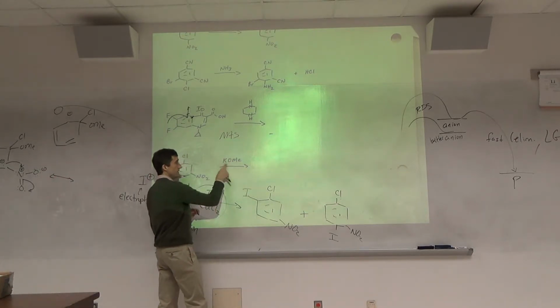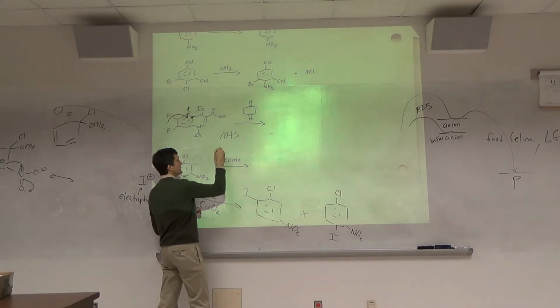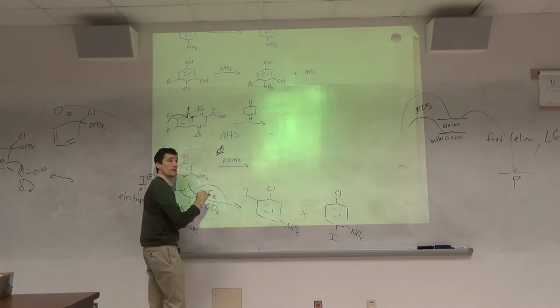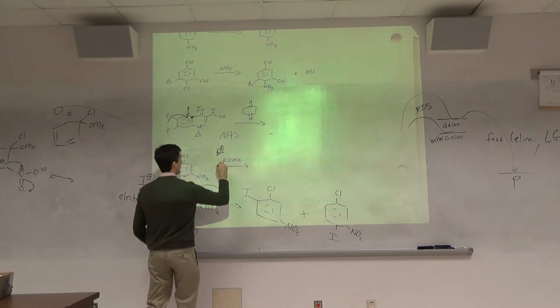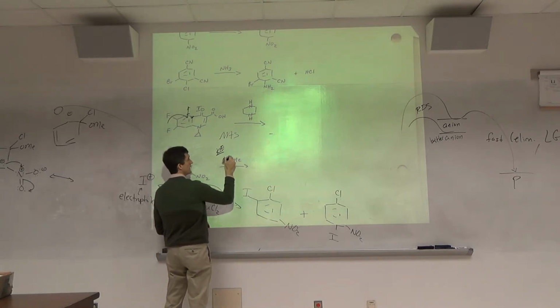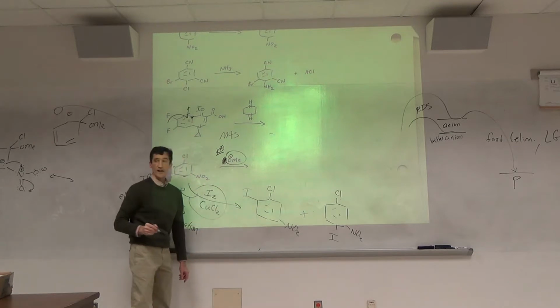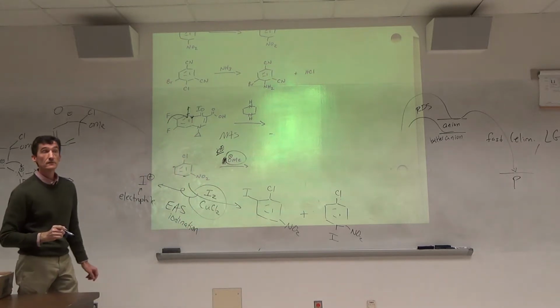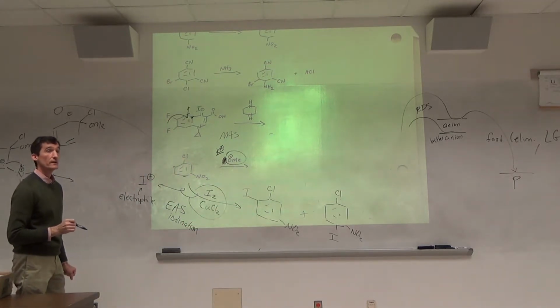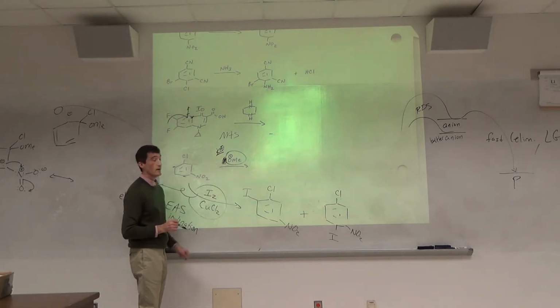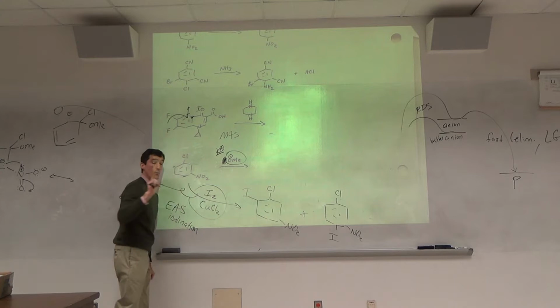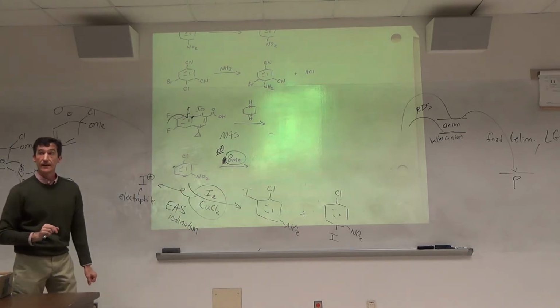What's the reacting species here? The plus doesn't do anything. That's a spectator ion in anything you ever do. Forget about it. This is really what? Methoxide, minus. Is that an electrophile? What do we call it? Nucleophile. So we're not doing EAS. We can potentially do NAS.